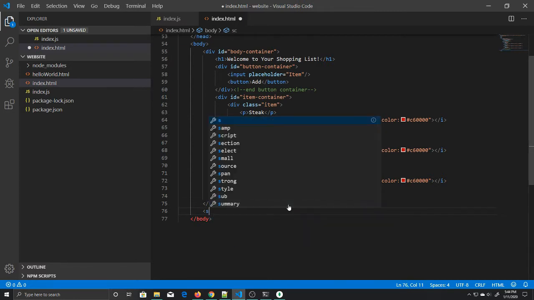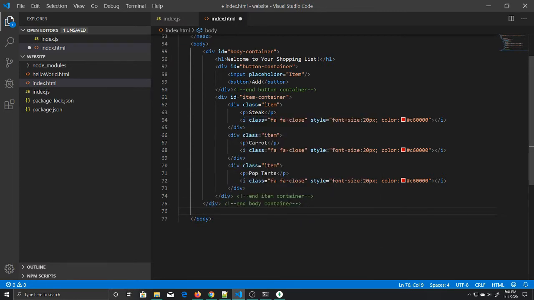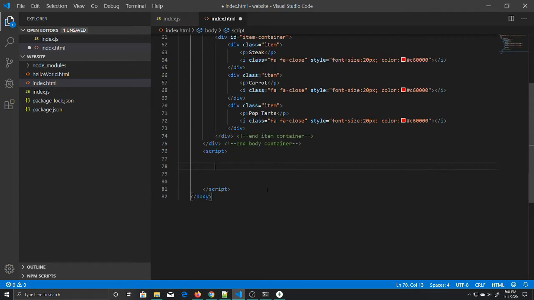Inside the body tag, right above the end body tag, outside the div, let's go with the script tag, because I'm just going to throw all the JavaScript right inside of this. So let's create a create element function. Function createElements. We'll use this multiple times. It can be used for one element or multiple, so I'll just add the S.